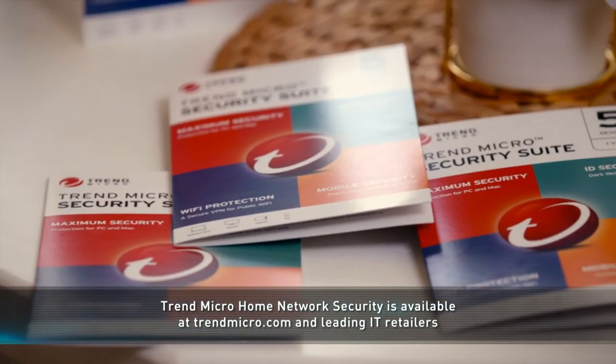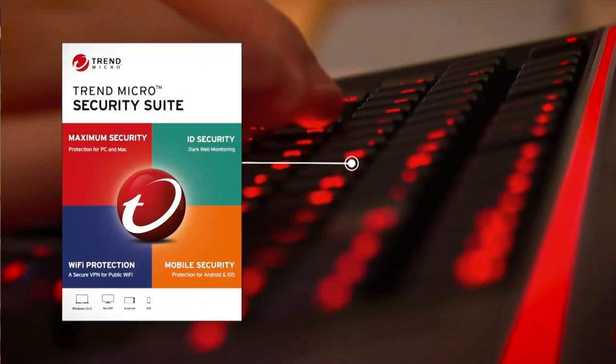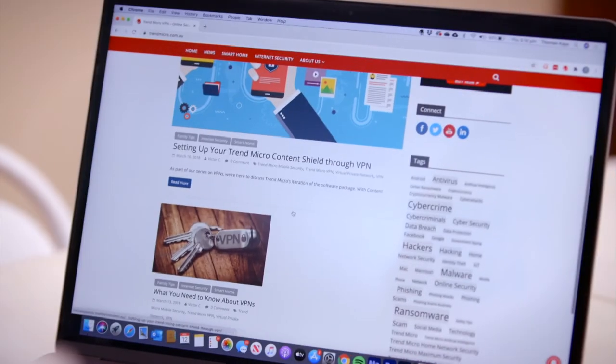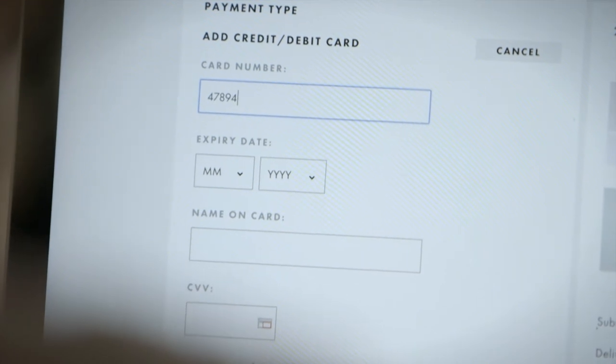With more of us working and learning from home, it's no surprise that cyber criminals are looking for new ways to take advantage of it — that's where Trend Micro can help, offering a range of solutions to keep you safe in a connected world. The Trend Micro Security Suite offers a complete package that protects PCs, Macs, as well as Android and iOS devices from malware, ransomware, viruses and other threats. It also protects your personal information by monitoring the dark web, so if your account or personal information has been compromised, Trend Micro will alert you immediately. A VPN is also included in the Security Suite, so you can connect to the internet privately and give your data an extra layer of protection.